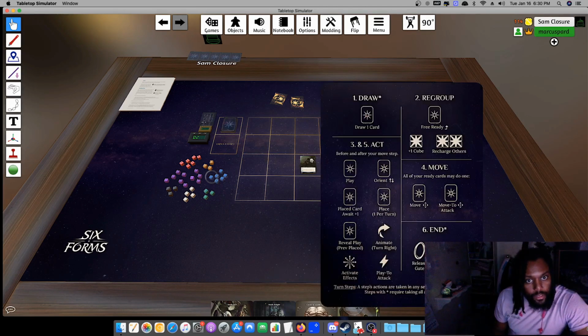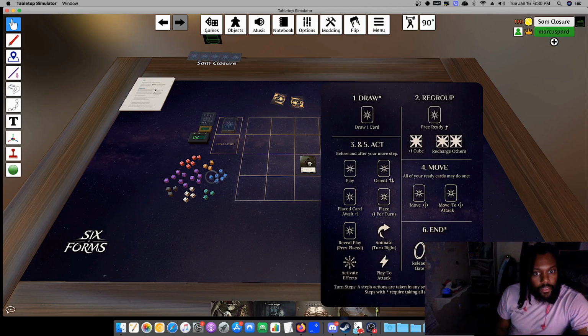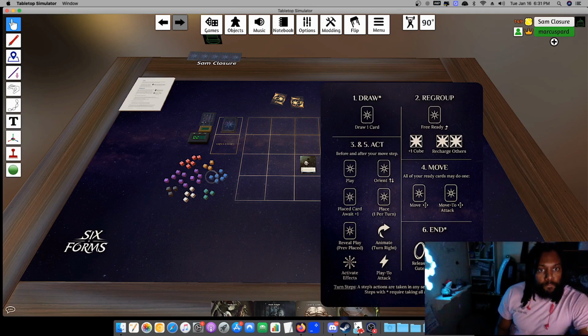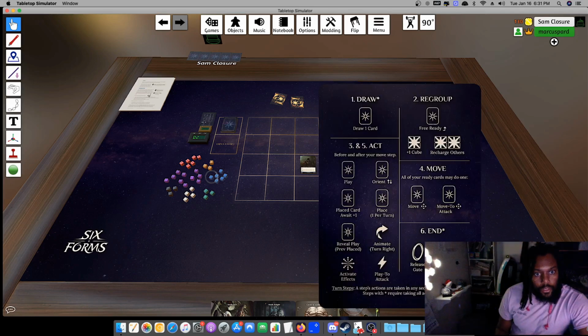Alright, so drama, regroup, act, which is play, orient, place card, await +1, whatever that is. Oh, there's probably ticking cards that need counters added until they come onto the field. Now, could you move your Shadowmancer all the way forward and then attack? I think you can, because I don't have any cards, so you could attack me directly. Yeah, because you can move to attack.